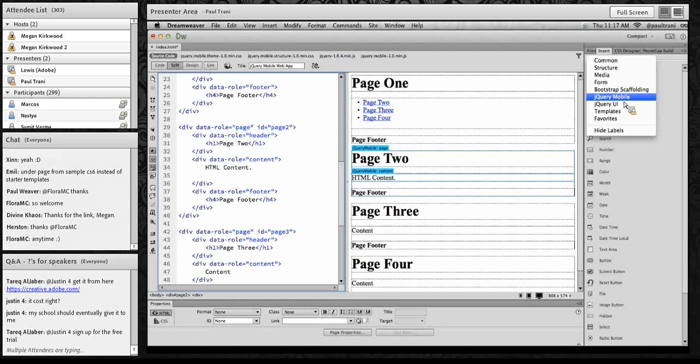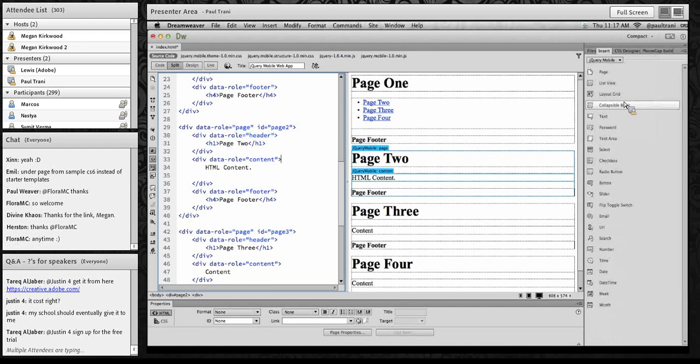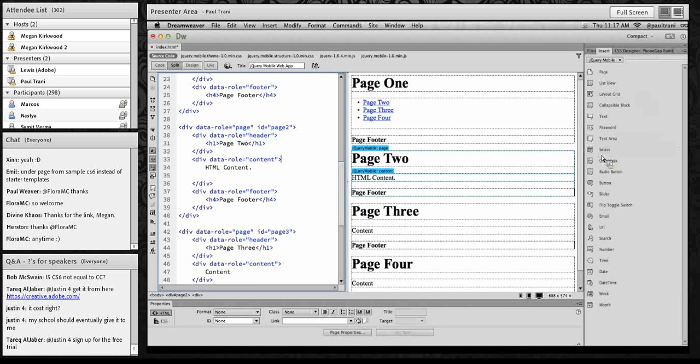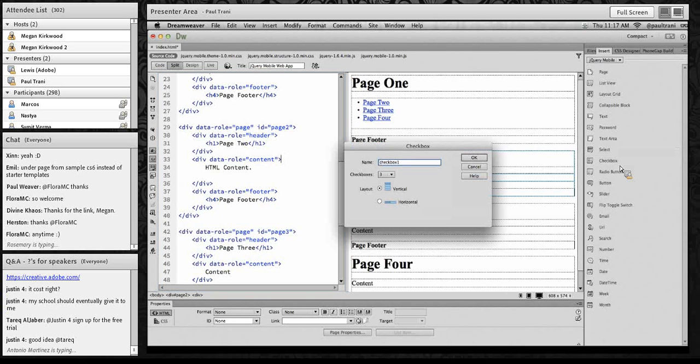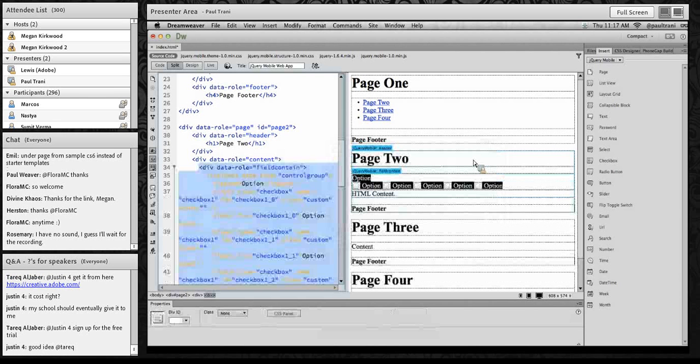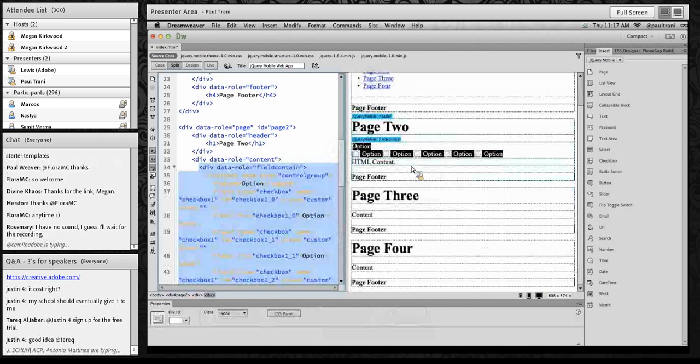So selecting jQuery Mobile. And what are we going to add? Well, maybe I want to add some checkboxes. Keep in mind these are mobile checkboxes. I can add a checkbox list of about 5 if I want to, selecting OK.